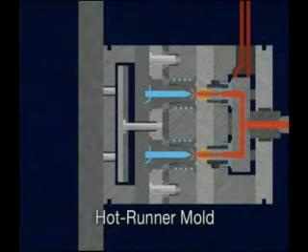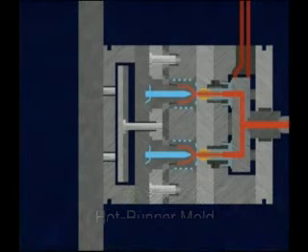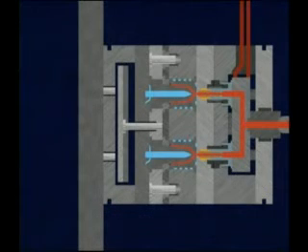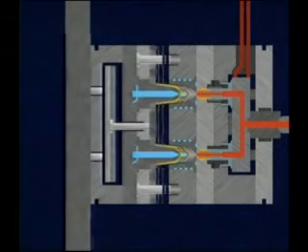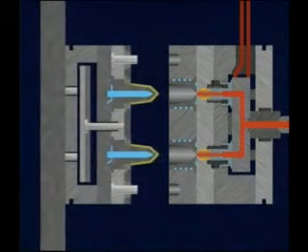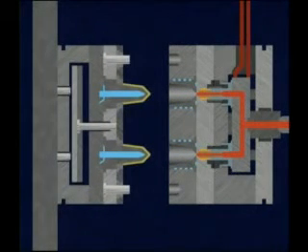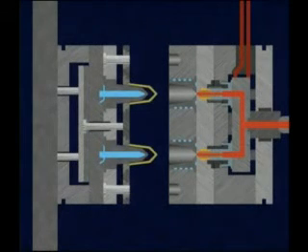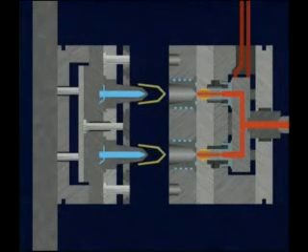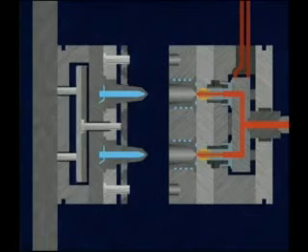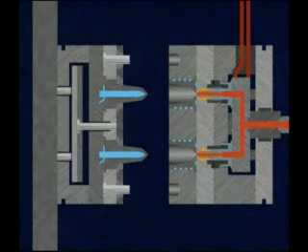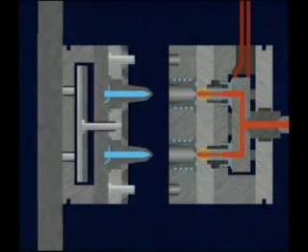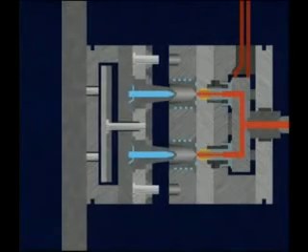The hot runner mold uses an electrically heated manifold that keeps the molten thermoplastic in the runners at the same temperature as the heating cylinder. The heated runner system is contained in a plate of its own and does not open during the molding cycle. Because of this, hot runner molds generate no runners or sprues. For this reason, hot runner molding, also known as runnerless molding, is fast and efficient.